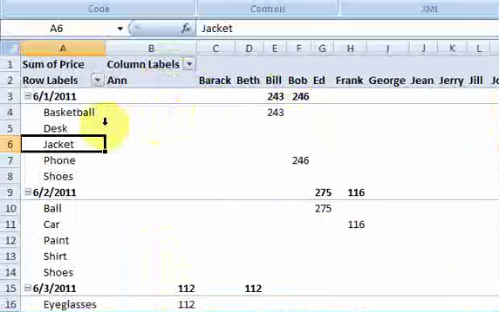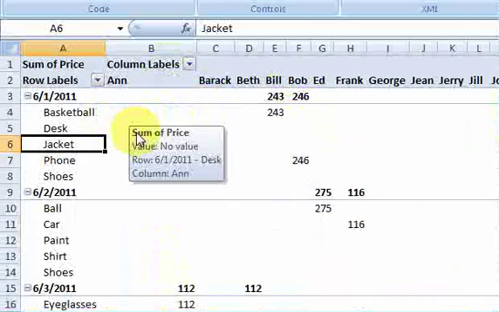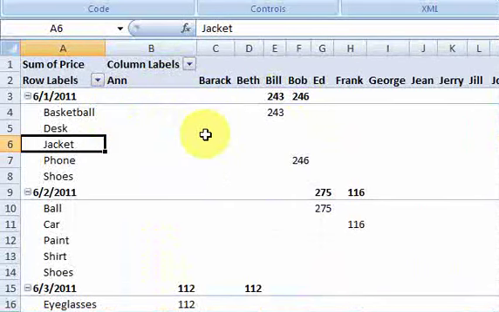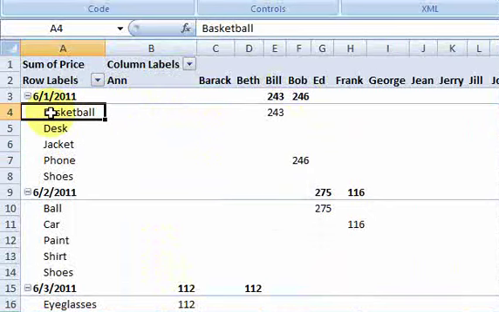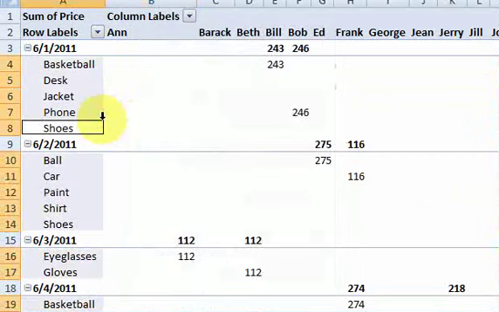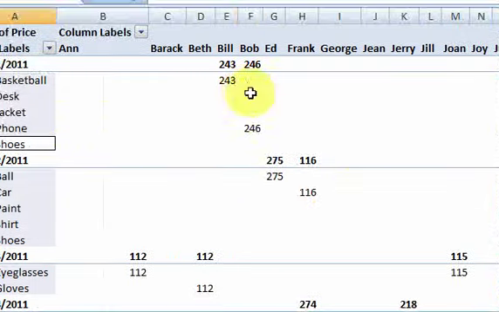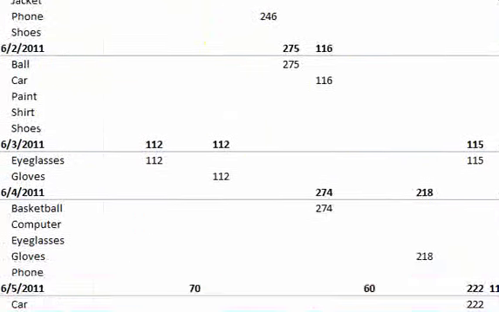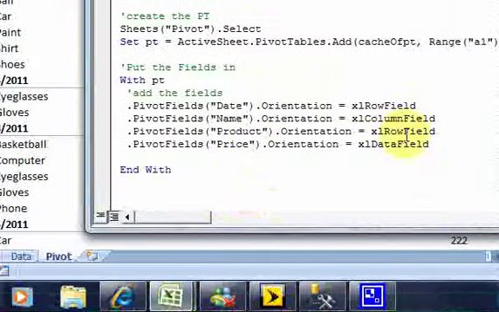But there's a couple things that I don't like about this. I don't like that this goes down. I want this to be like the classic pivot table view. So you could change some things about this, and I also want this to be formatted better. So let's do some things here.